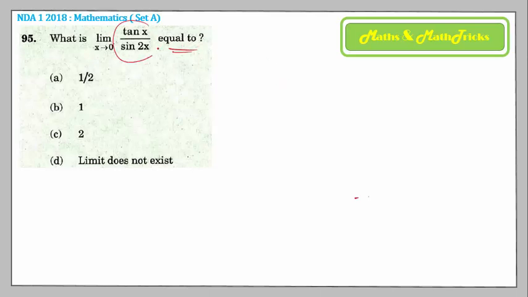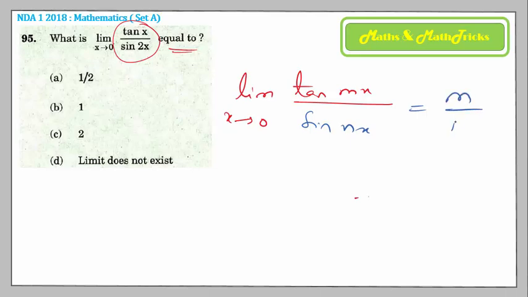These are very simple functions and you can easily remember whenever you have limit x tends to 0, tan mx upon tan nx, or instead of tan, suppose you have sine nx, the answer becomes just the fraction m by n, where m and n are non-zero real numbers. So if you apply this fact here, you can see the tan x, 1 into x, and sine 2x, 2 into x. So the answer is clearly 1 by 2. What's the answer? Option A, isn't it so?